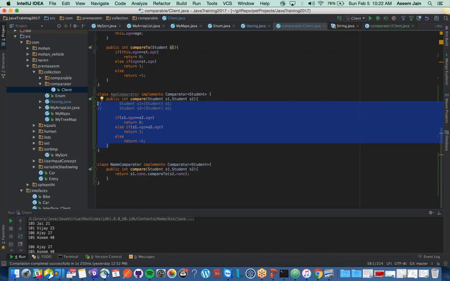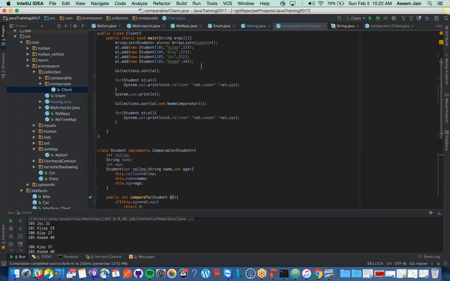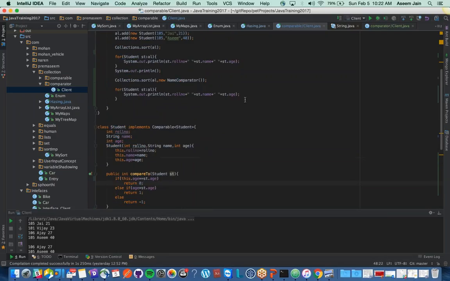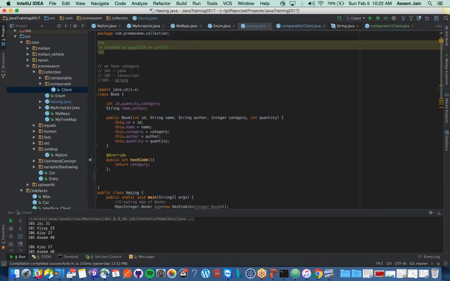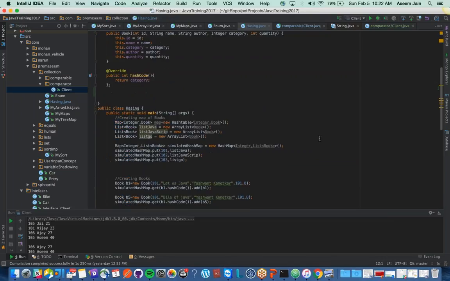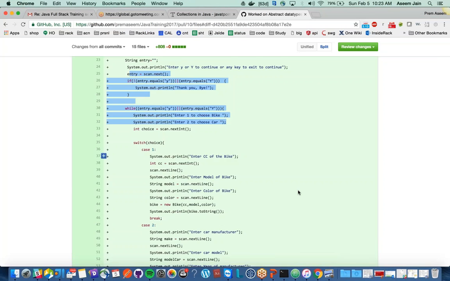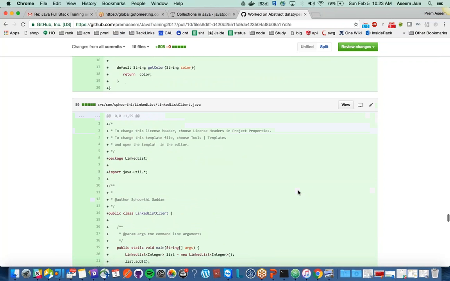We compared the age. This was done in very much detail yesterday. This is just a small recap of how it works, and we were able to run all these programs. Now, as far as the homework or the assignment from last time is concerned, first we need to figure out a way to make it simple. So let me just see the PRs if someone has already achieved that.